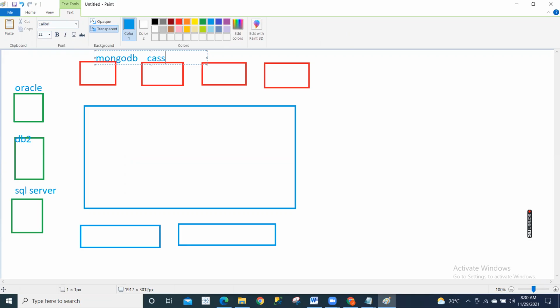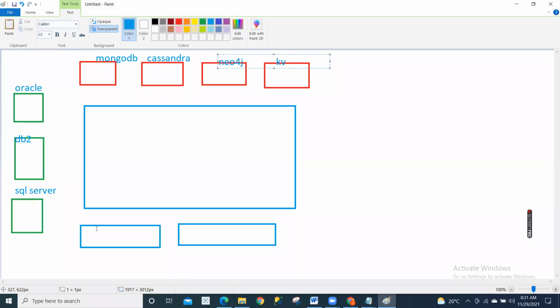This is Cassandra, which is a columnar storage database. And this is what I call a graph database, which is Neo4j. This is a key value database, maybe Azure Key Vault or something.